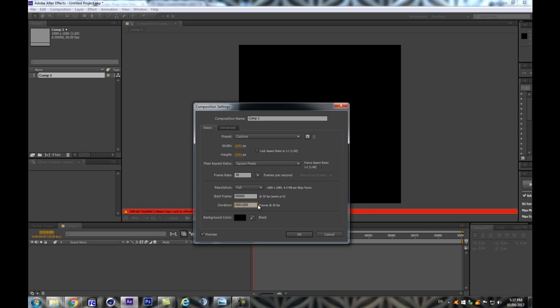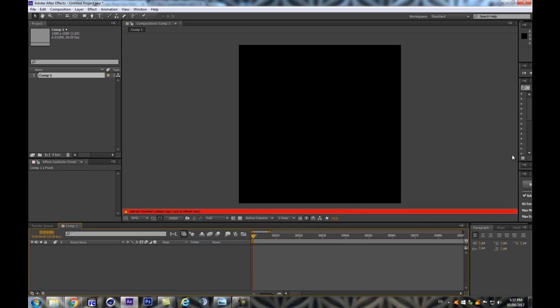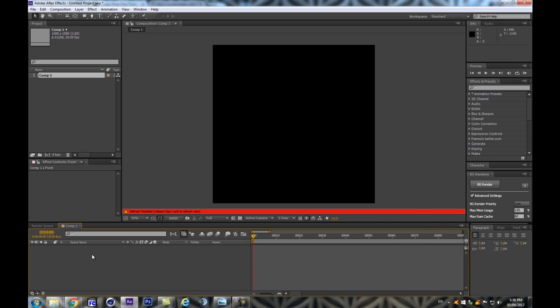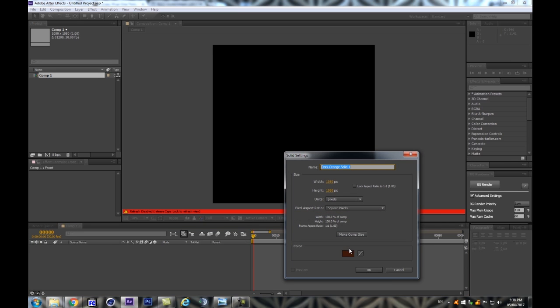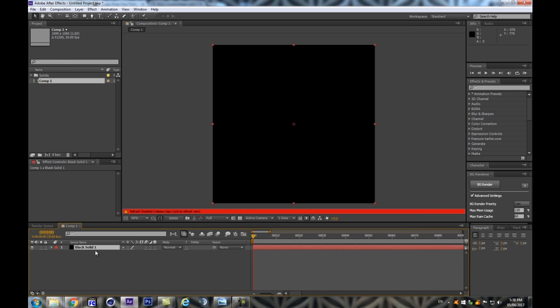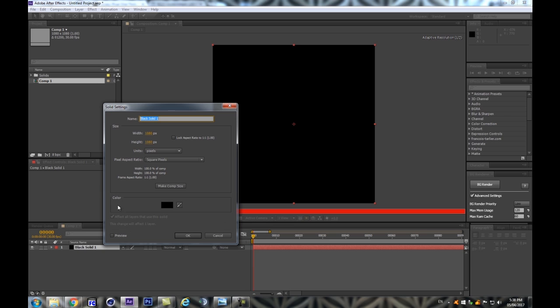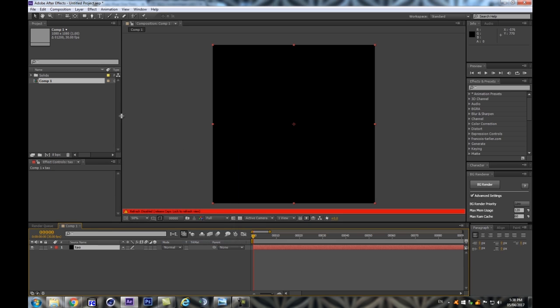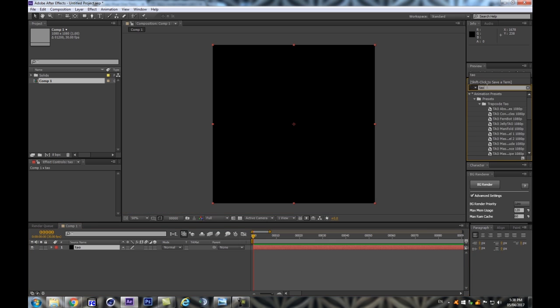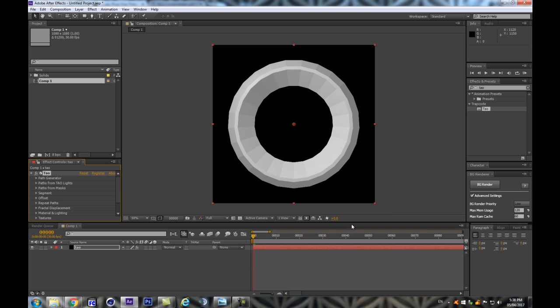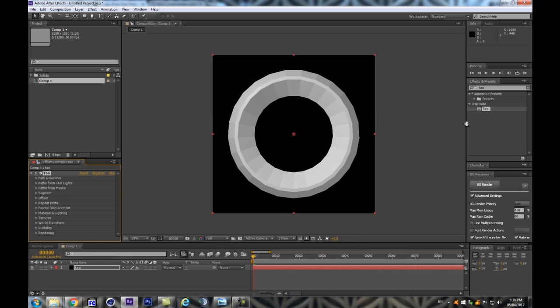I'm going to set it up to 1200 frames to start, and let's hit Control Y to create a new solid. Doesn't matter what color we put on this, but let's hit Control Shift Y to get back in the solid settings, and we might want to call it Tau. So let's apply Tau on that.